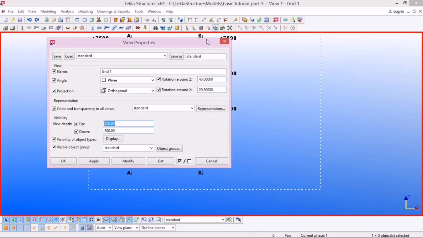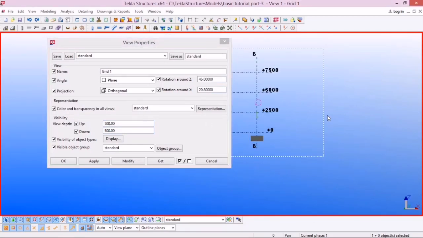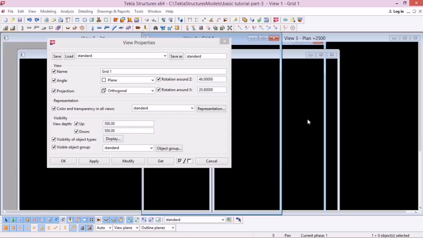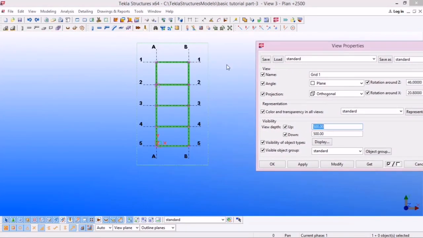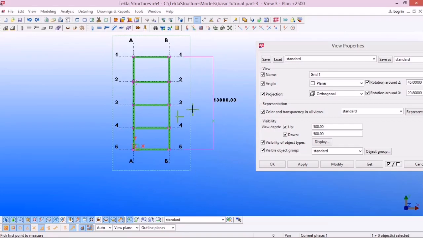Currently we have only a depth of 500, because here you can see our dimension is 13,000. So if you give 500, you can select only the objects within that 500 mm limit. So you have to give more depth. Then only you can select all the objects. Modify. Okay.